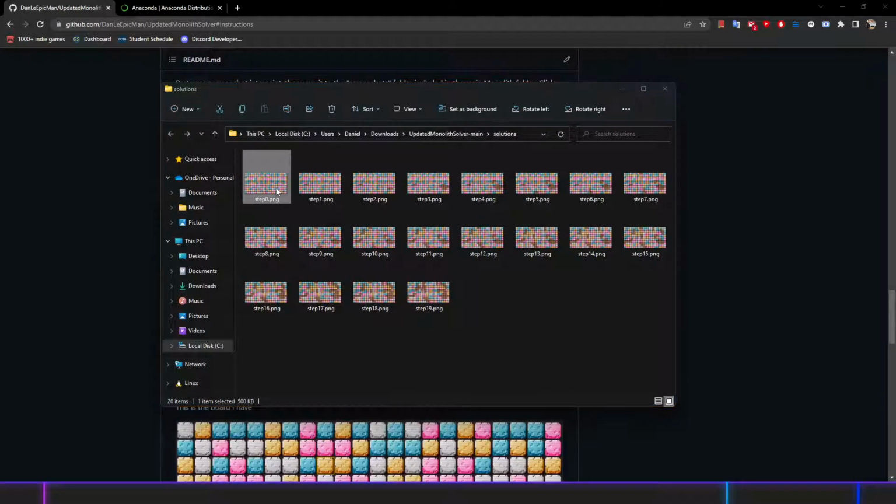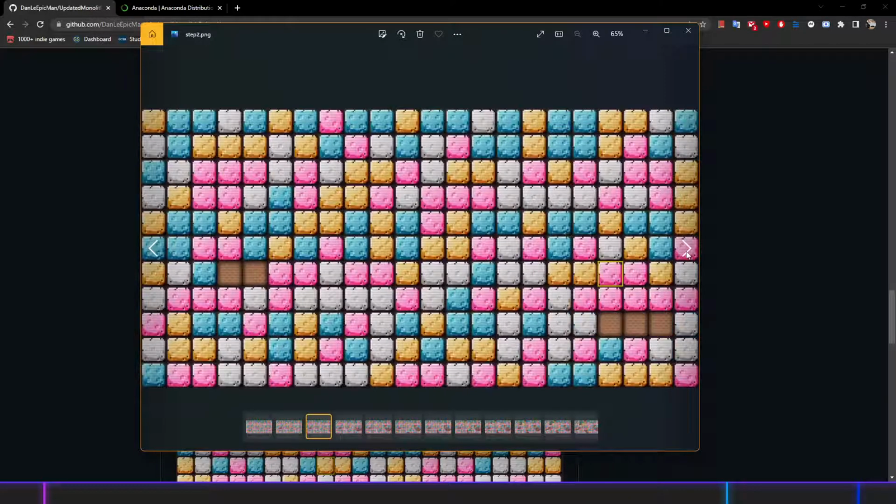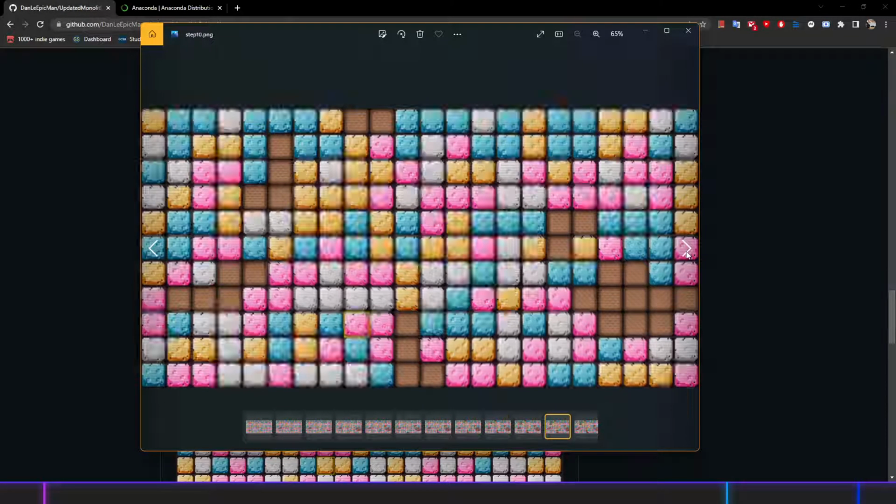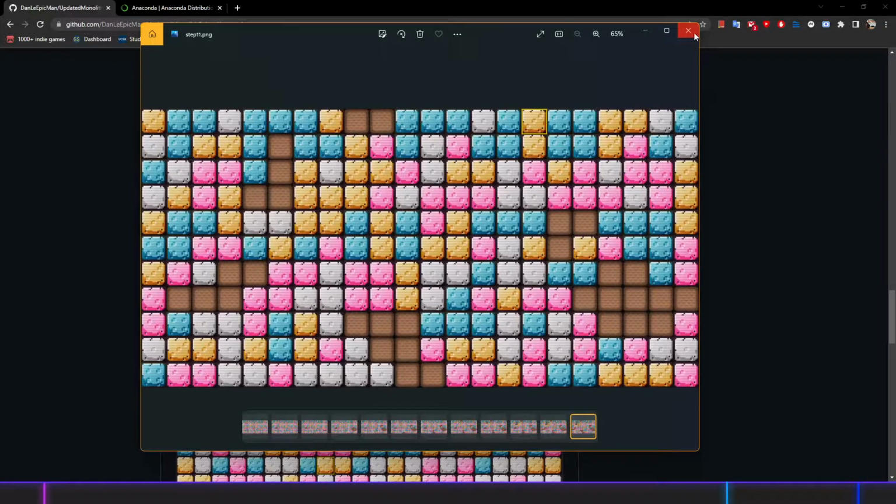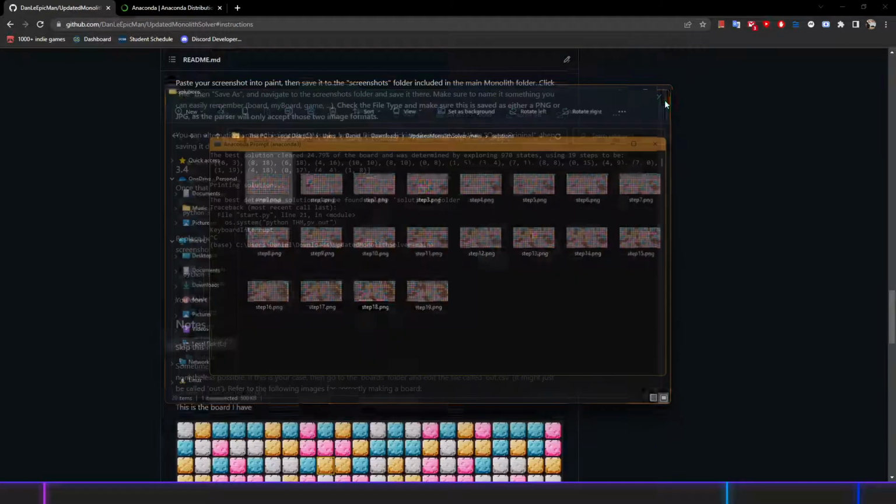And all you do, you just follow these step by step. It's pretty straightforward. You just keep going until you're done. Now note this tries to clear as many blocks as possible. This will not account for your treasure. So if you see treasure, just feel free to use one of these screenshots, go into Paint, plan out your next move, then actually do it, and once you've done it, take another screenshot and rerun the solver.